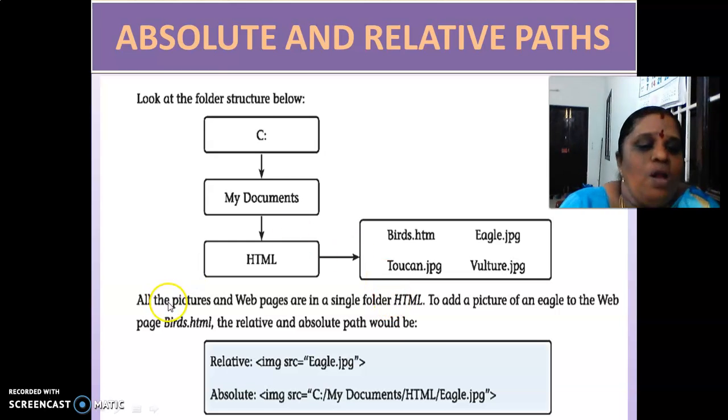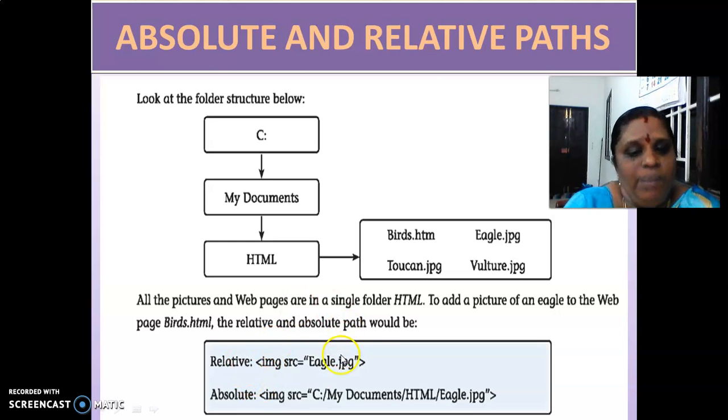Okay, so all the pictures and the web pages are stored in a single folder called HTML. So to add a picture of an eagle to the web page birds.html, the relative path would be, src is eagle only, because the birds HTML file and the eagle image file are stored in the same folder.